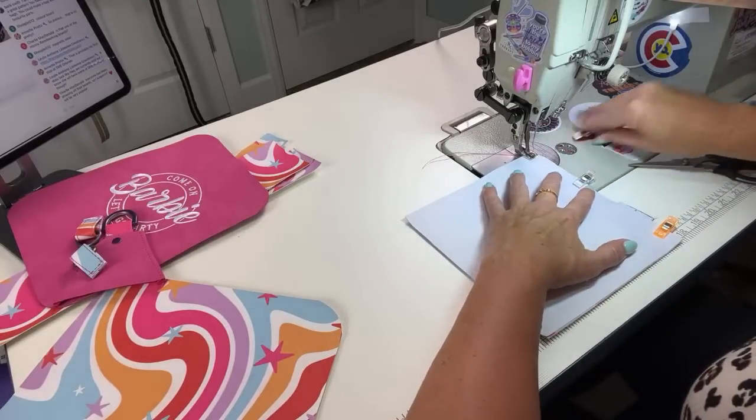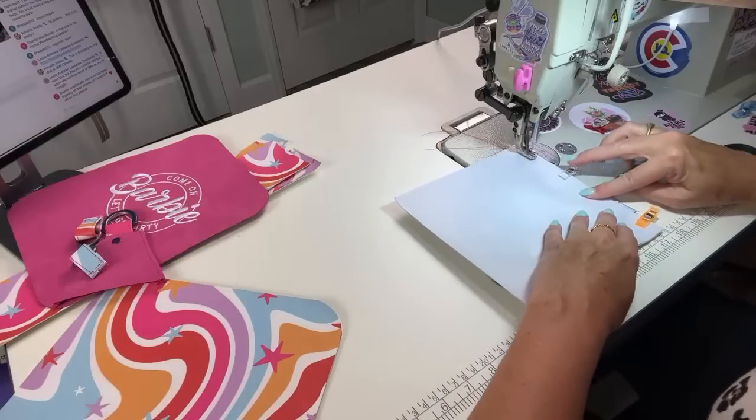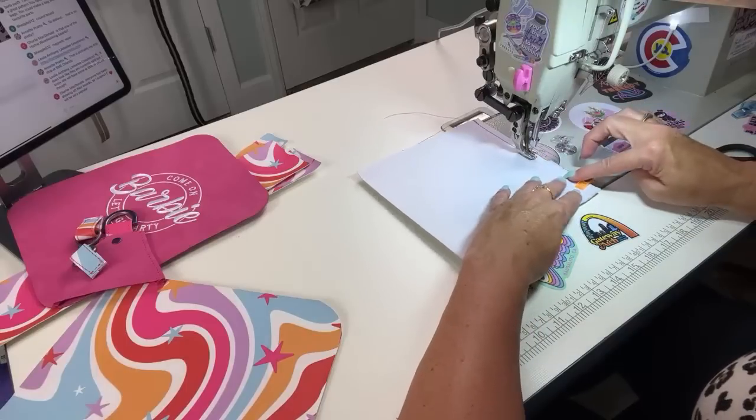All right, and then I'm gonna just sew this top together here. Here we go. All right. I'm doing a 3/8 inch seam allowance on this top seam as well.